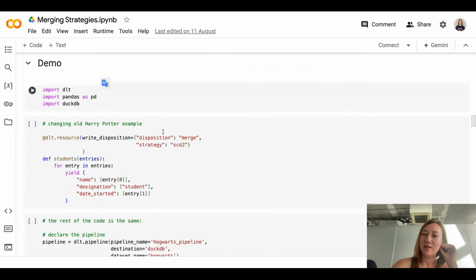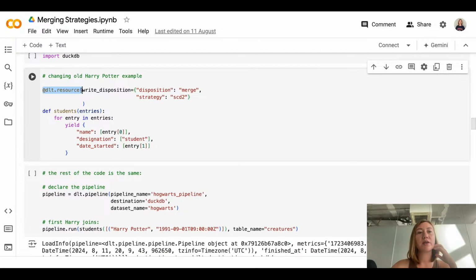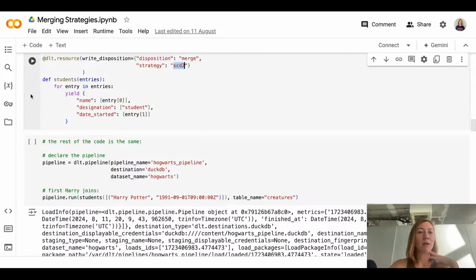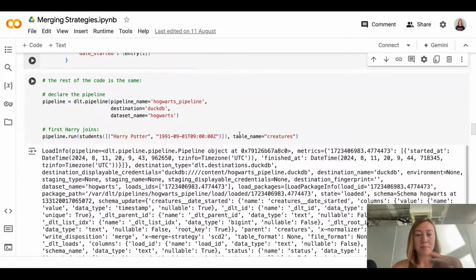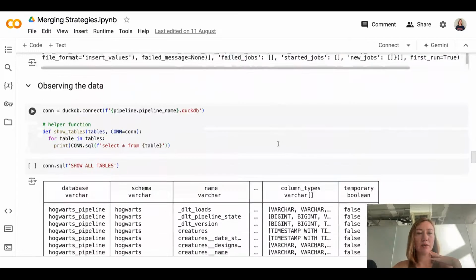There is a short demo. We define our source as usual with the decorator. Also provide write disposition merge, and pick another strategy, SCD2. Run the pipeline and look into the data.